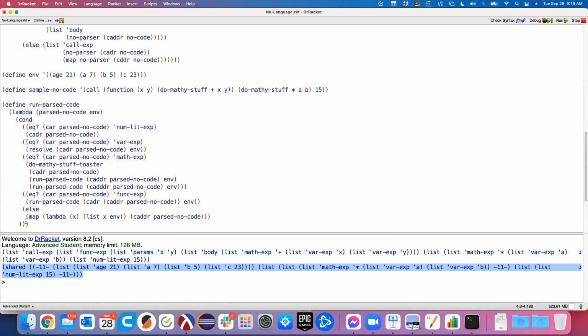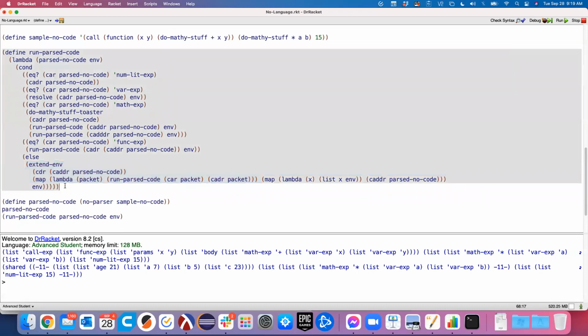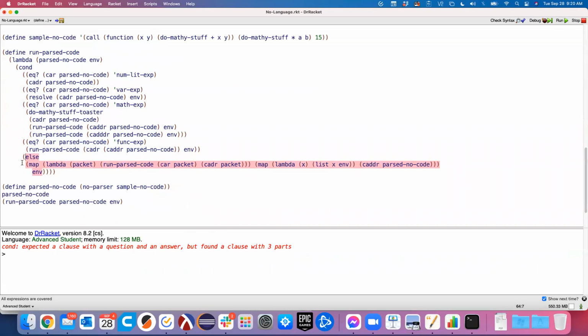All I'm doing is I'm showing what the first map is giving me here. Well, so it's the second map. Let's see if the second map gives me what I was expecting. The second map should take that packet and call run parse code on all the elements of that packet. All right, we'll come back and we'll fix it. I think we must have a little bug in our map. This code was pretty easy.